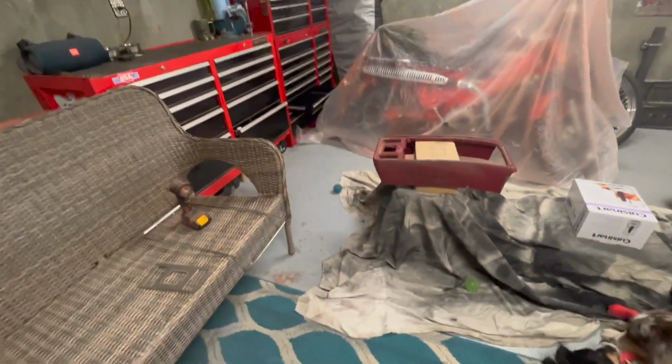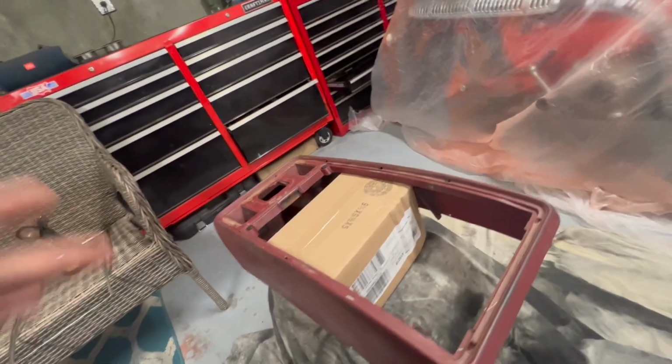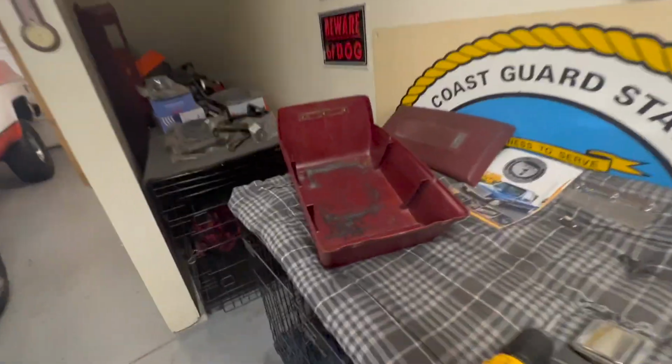All right, so we got it pretty much taken apart. I just finished taking this piece off, and we got this piece off as well. This is what the top half looks like. Obviously, I haven't cleaned anything yet. This is what the bottom half looked like as well.